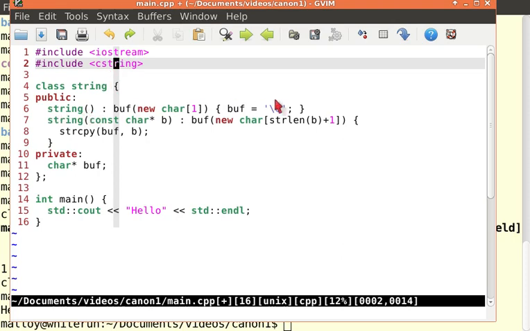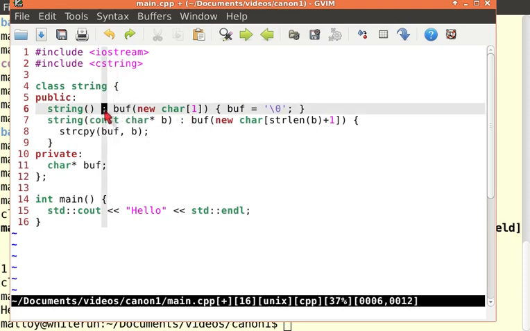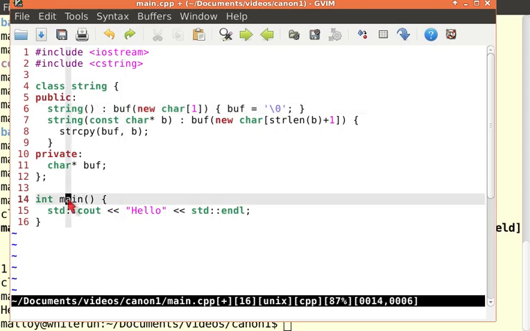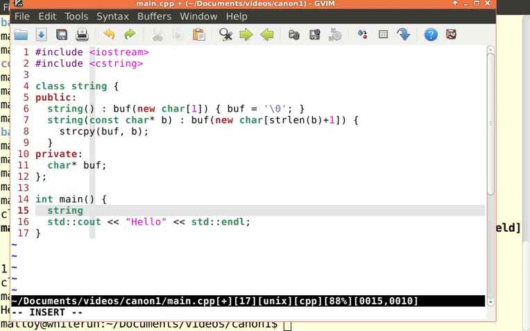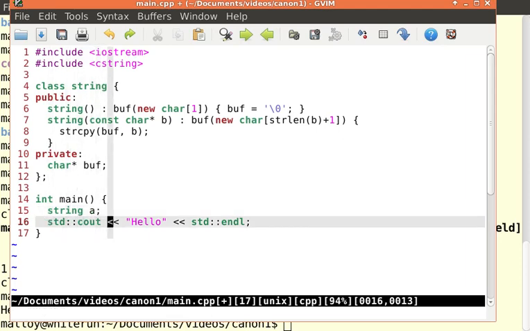So we have the default constructor, and we have an initialization list that starts here and ends right there. We only have one data attribute to initialize, buff, and what we initialize it to is a buffer of size 1, and then we stick the null byte in there, which means I can go ahead and create an instance of string. Let's call it A, and I could actually print A if I had a get buff or an overloaded output operator.